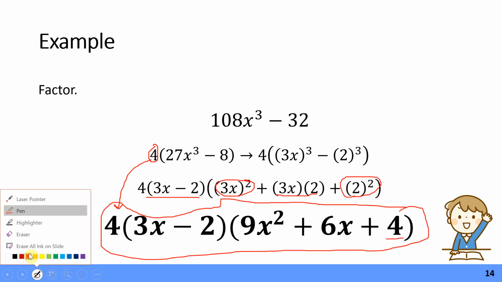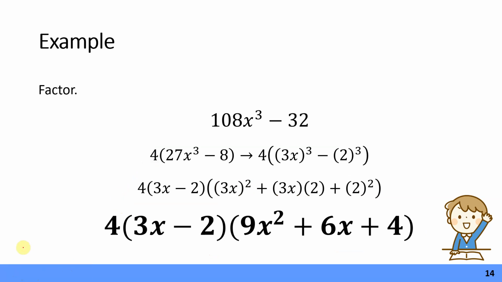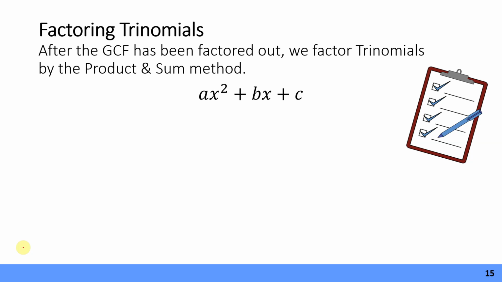All right, so I think that was enough for binomials. Like I said earlier, factoring depends on what kind of problem you have. If you have a binomial, it falls under one of the 3 rules we just discussed. Now, what in the world do we do if we have a trinomial? If we have a trinomial, which means a polynomial that has 3 terms, we're going to be using a little method called the product and sum method. This method is always going to work when you have a trinomial, right? But again, like I told you earlier, you always have to factor the greatest common factor first. So always and forever do the greatest common factor first and then tackle the problem, whatever you're left with.